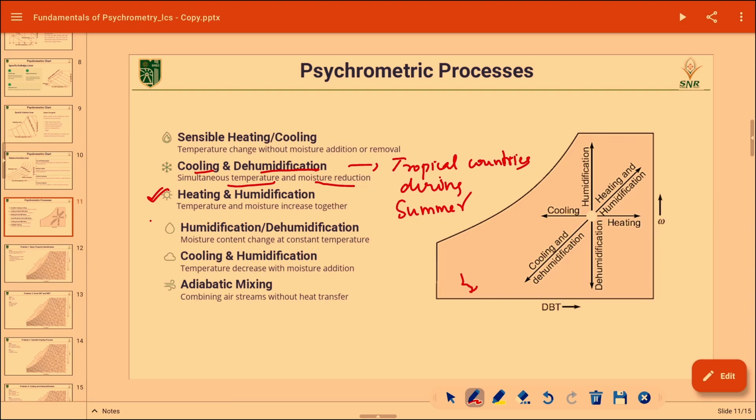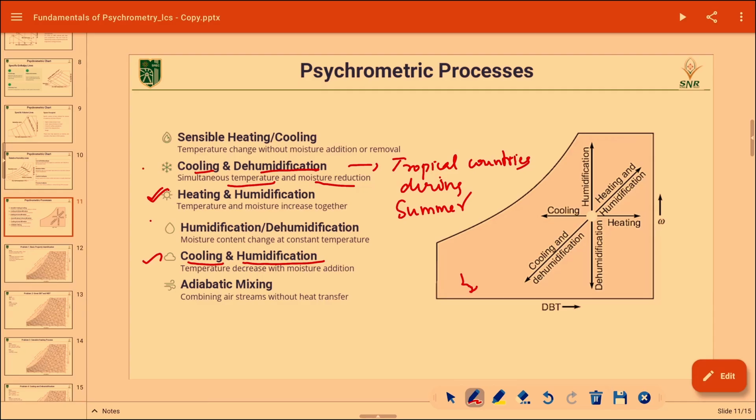Next, cooling and humidification. In certain regions, the air temperature may be too high as well as dry. In places like Rajasthan and Delhi, the climate may be too hot and the air may be too dry. In those regions, we should go for cooling as well as humidifying the air by spraying suitable water particles, which will increase the moisture content and bring the humidity level close to 50%, right.